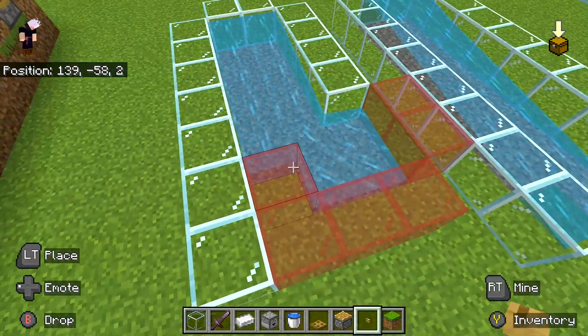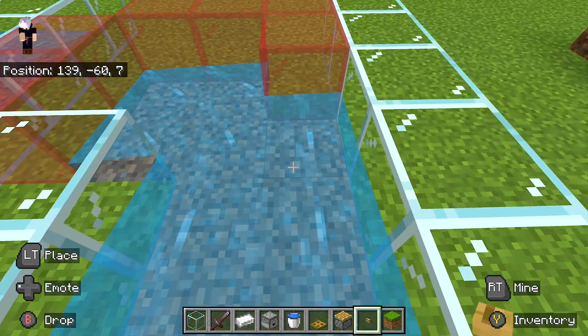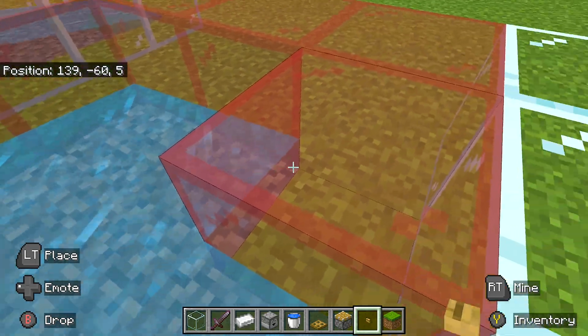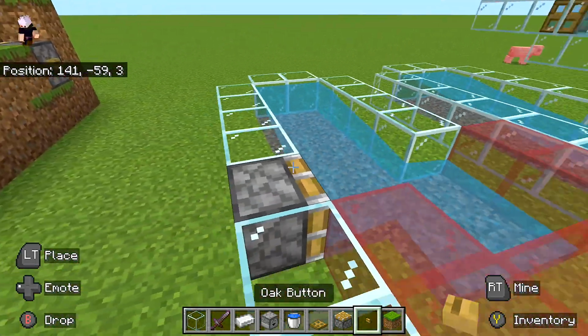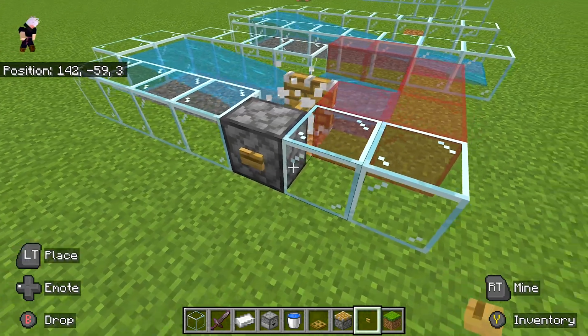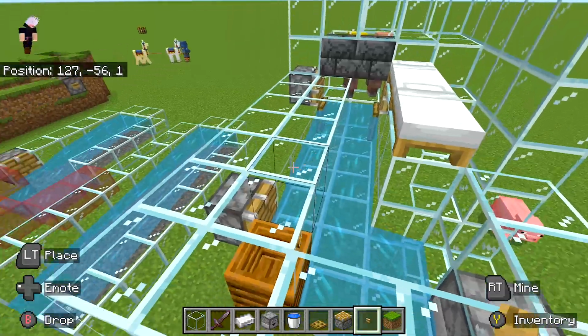The same thing is also done right here. So you see how this piece of water right here goes straight against this block, but if the child decides not to move, it's not going to come out. So if you are using this system as well, you may want to put an extra piston in there, and that's going to allow you to push that one out and into the collection chamber, which, as you can see, I've done on this one right here.